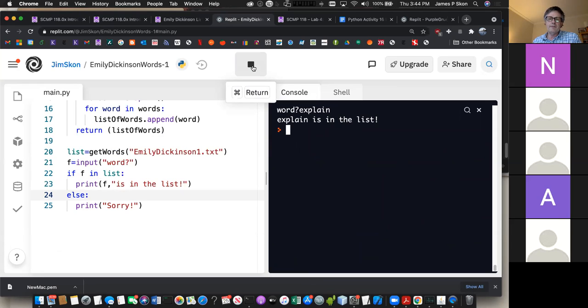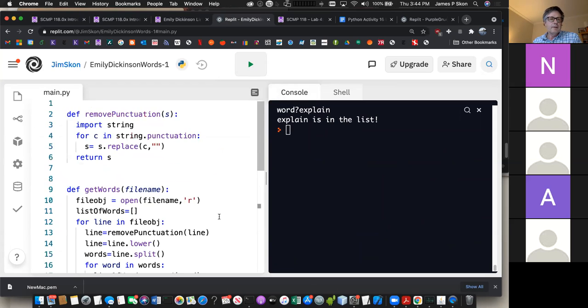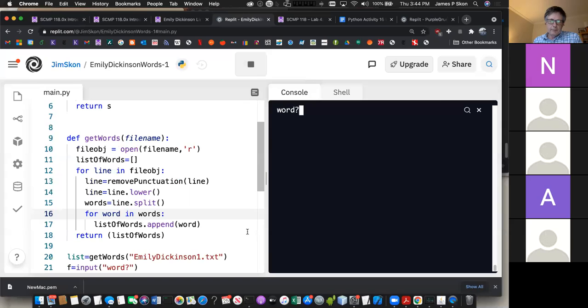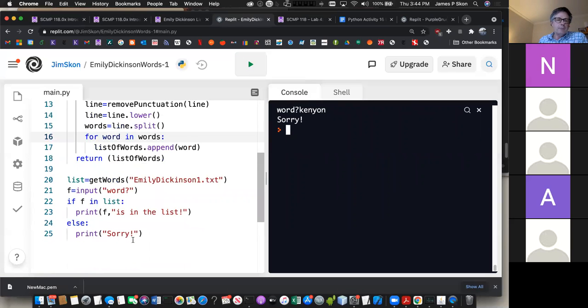Explain is in the list. Now my REPL seems to be not responding. Okay, word. Like we put in girl. Girl is in the list. Okay, we put in Kenyan. Sorry, right? So isn't that cool how I can have a big list of words and I can check to see if something's in the list or not.